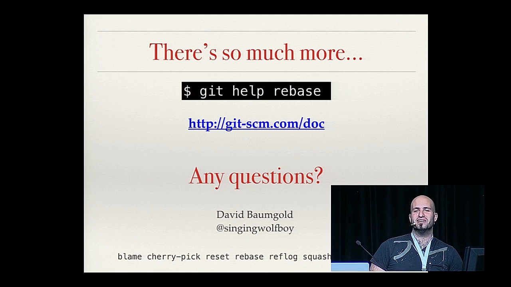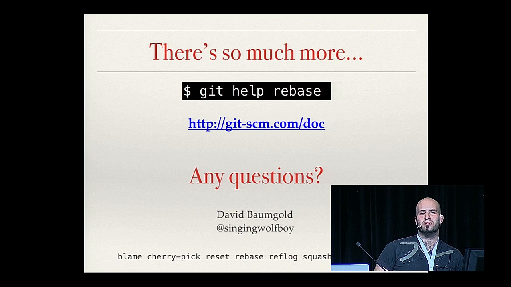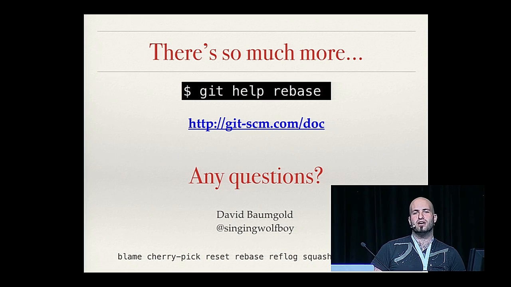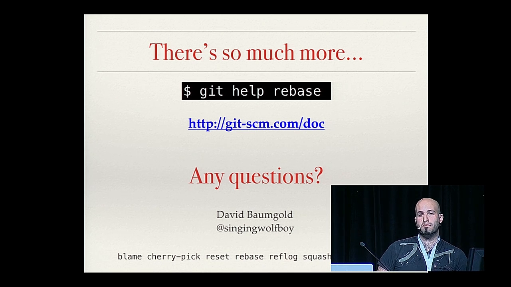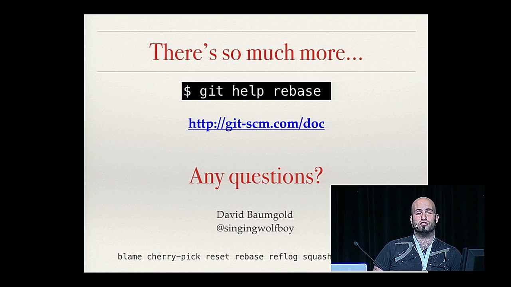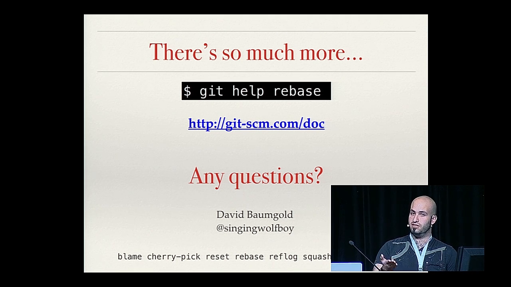Describe to people what you're doing. Write it down someplace where other people can see. Give them directions on how they can rebase if they want to. And when you do a rebase, be sure that nobody else is going to be screwed up by it. And if they do get screwed up by it, make sure that you can point them to that documentation and say, see, this is what you need to know.